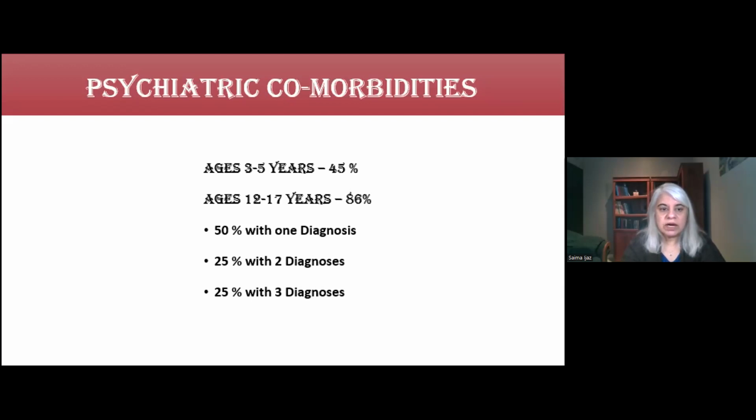Girls are 2 times more likely to have anxiety. Children with intellectual disability are 4 times more likely to have behavior or conduct problems. Most commonly diagnosed is the condition of behavior and conduct problem, followed by ADHD, anxiety disorder, OCD, mood disorder, and sleep disorder. Less common are schizophrenia and catatonia.